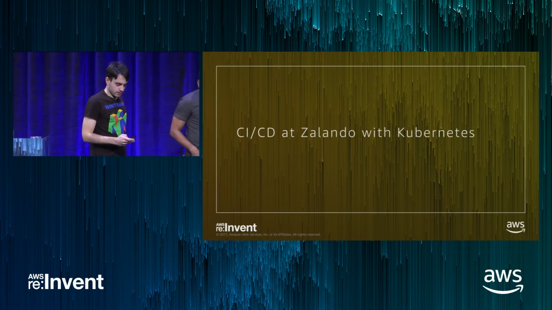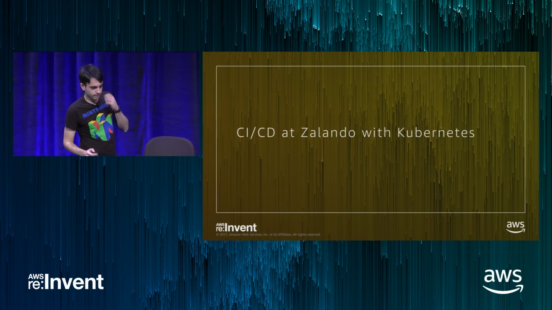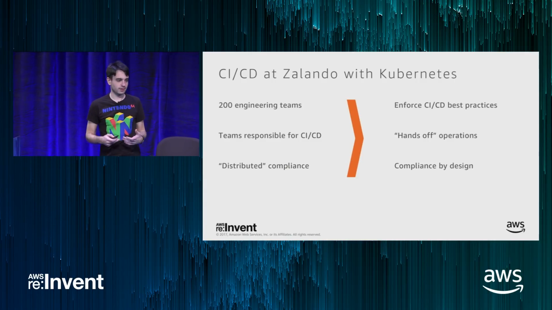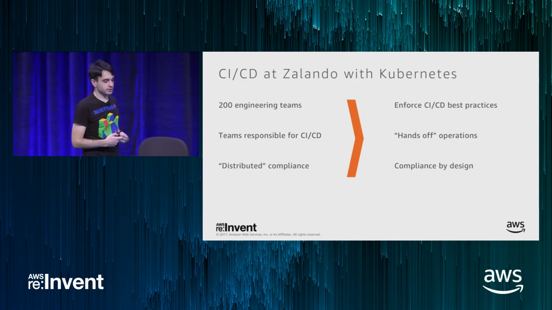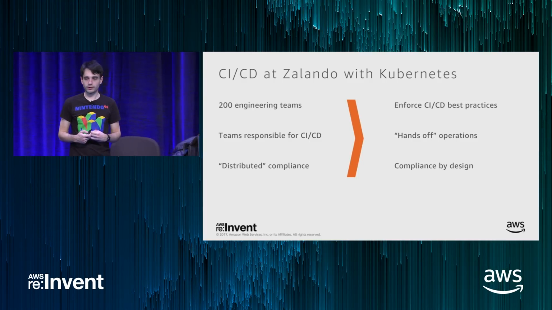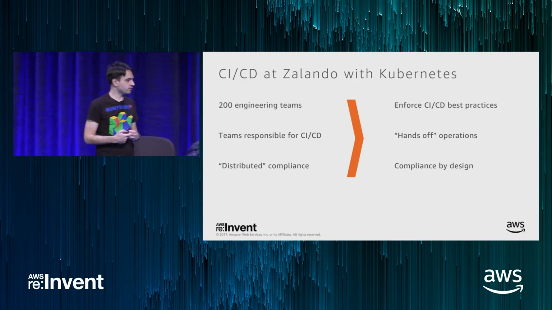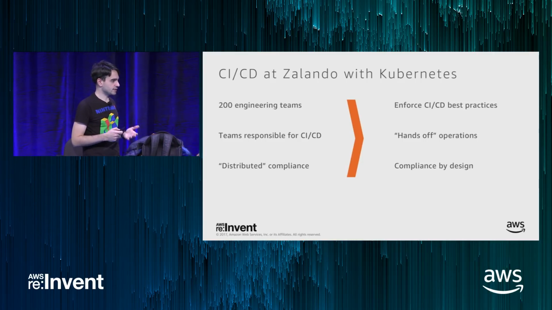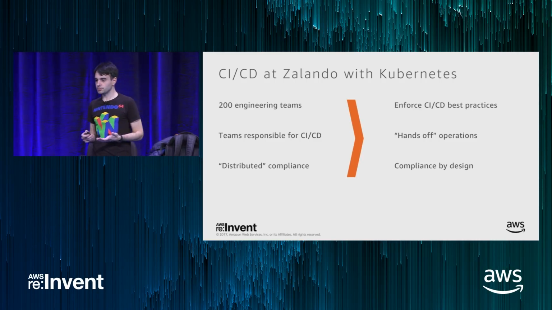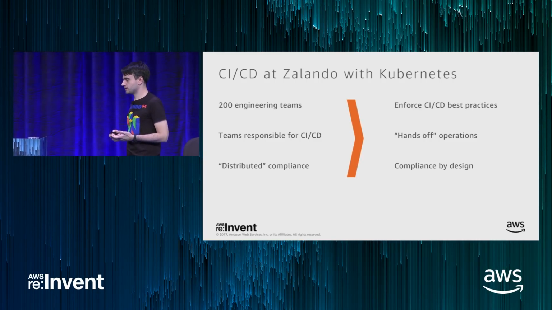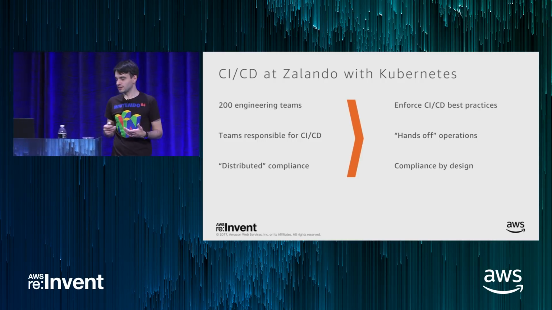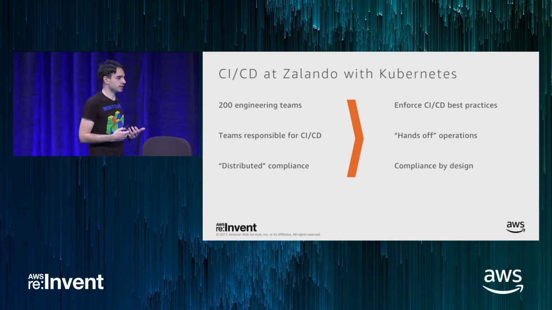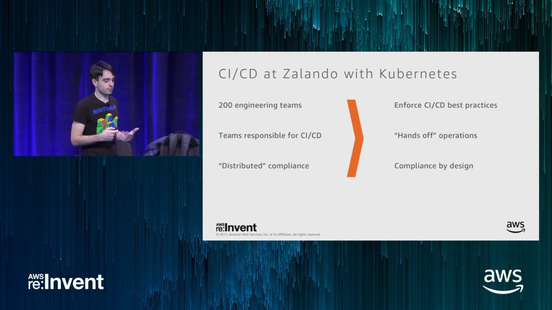So when talking about CI/CD at Zalando, we have to talk a little bit about how we got into the topic of CI/CD with Kubernetes. We started from a situation where we already had something like around 200 engineering teams. And in our previous AWS approach, those teams were entirely responsible for their CI/CD setup. This means they had some basic tools, and some internal teams provided Jenkins as a service internally, so to say. But the teams were responsible to choose the tool they wanted and to set it up to have their own pipelines for production deployments.